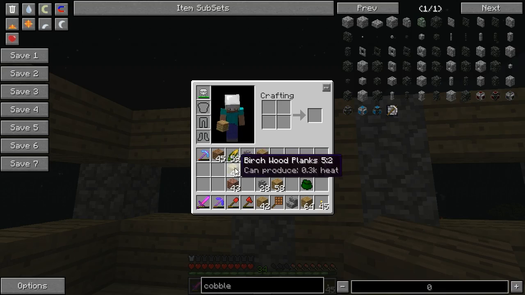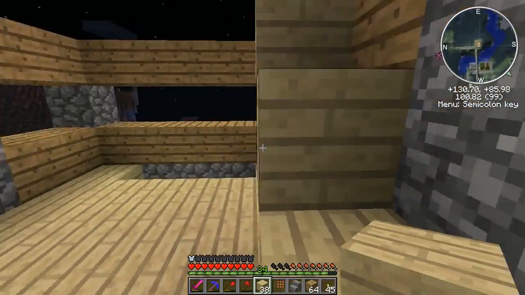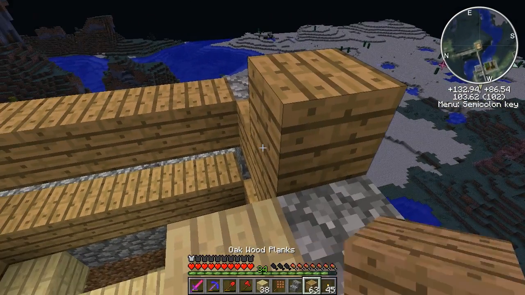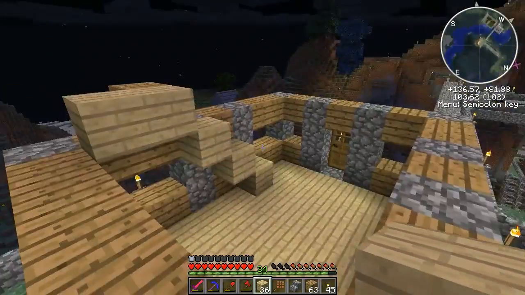So I think I'll have enough birch for this. Just a temporary way up. So we want a wall, and this one's going to be the floor. So let's fill the floor in.